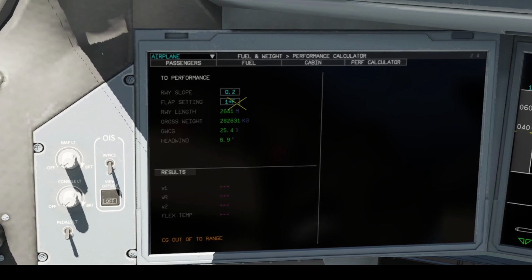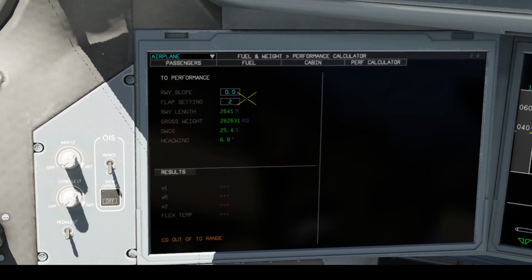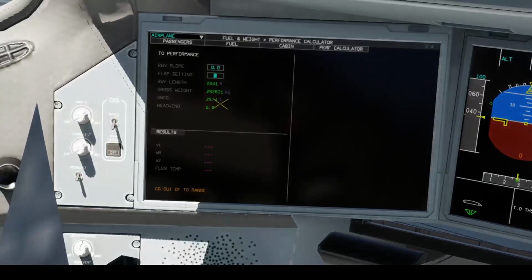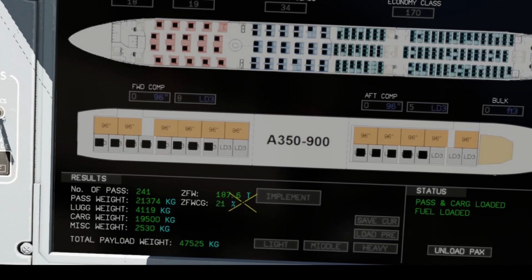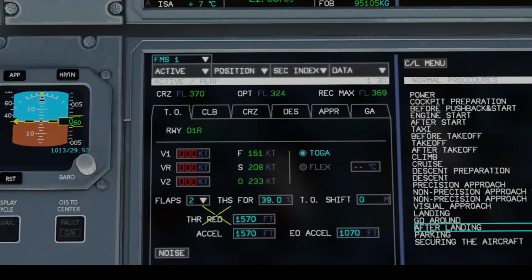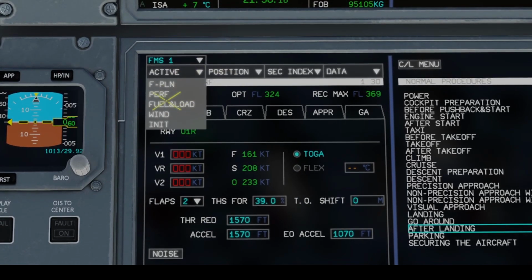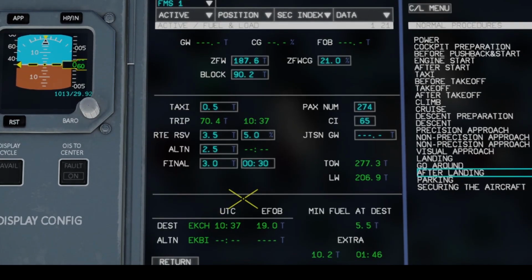Okay. Flap 2. No. Still out of range. Center of gravity is out of range. How can center of gravity be out of range? Passengers. Performance, no. Init. Fuel and load.